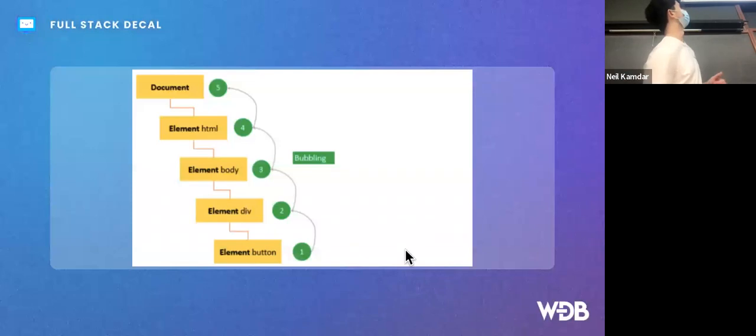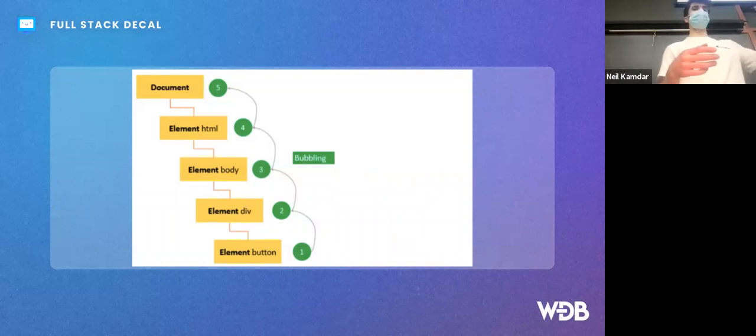So this can be described by this right here, if you guys can see this. Let's say we have some button element that we added some onClick function to. When we click on that button, some event is going to trigger, and it's going to bubble up our DOM ladder until we reach the root. If there's no events above it, nothing's going to happen. But if we have some events nested in certain events, then it will constantly bubble up and trigger each and every event until it gets to the root. This is a bit of an intuitive concept, but I'll explain it with a demo right now.